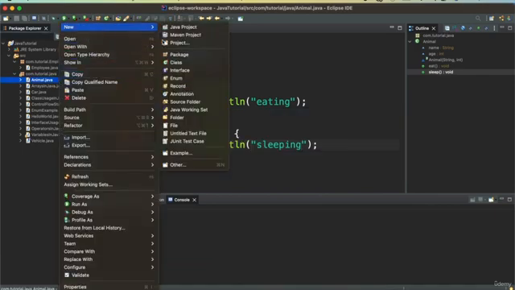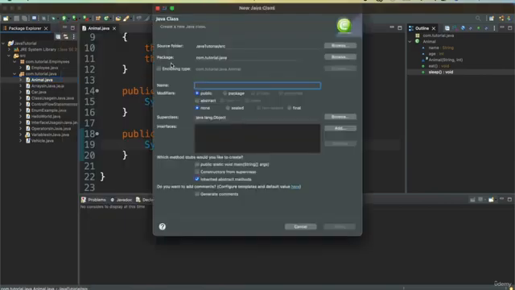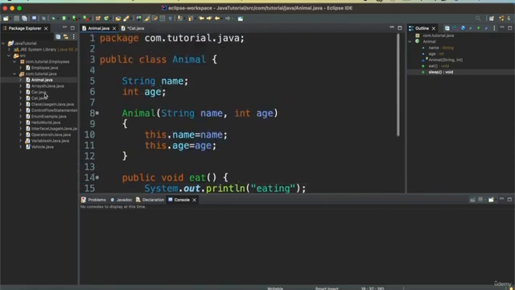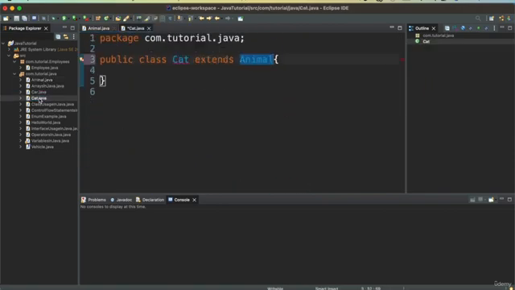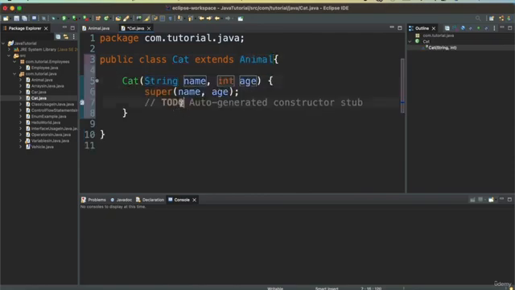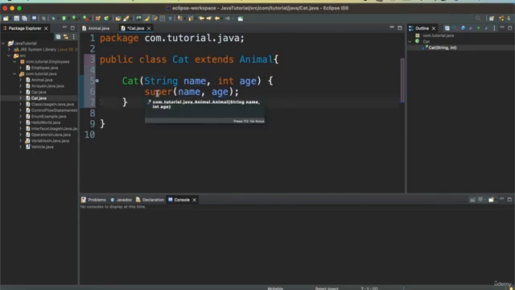Now let's define one more class, which is Cat. So this Cat class, in order to implement inheritance, will say extends Animal class. Now, since the Animal class has a constructor in here, the Cat class will also need to have the constructor. So I'll add the same constructor, and it will call the super class constructor.